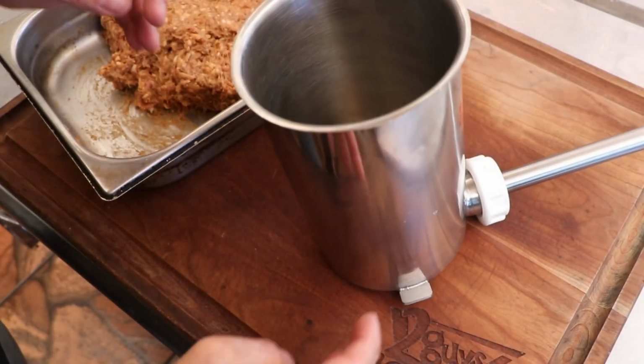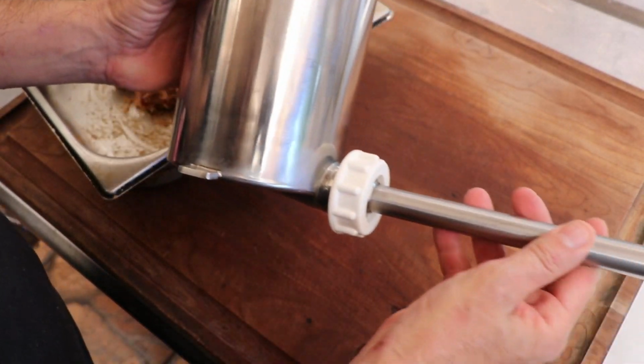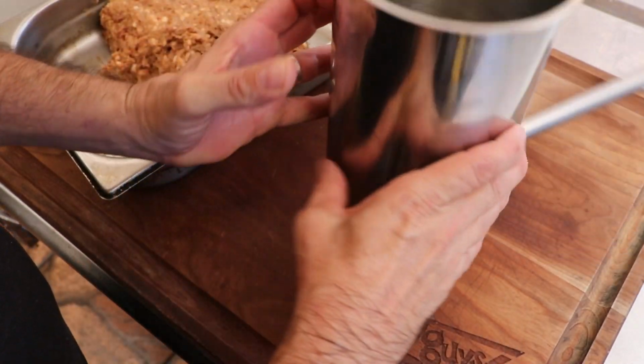Okay, we need to now get this into its sausage casing. I'm going to be using a sausage stuffer to get this into the casing, and it doesn't have to be anything fancy. This is a very small, very economical 5-pound sausage stuffer. We're using a 3/4 inch horn.